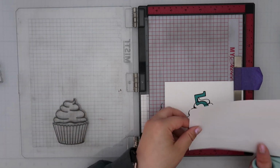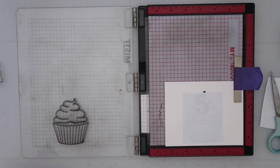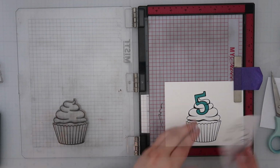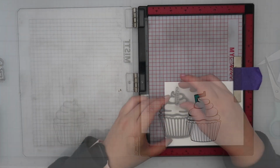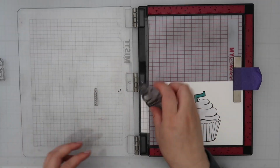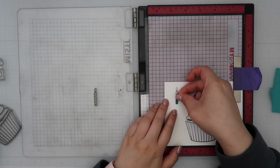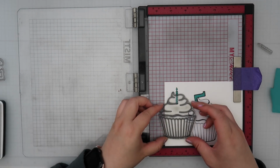So for masking, you always want to mask your item that you want out in front first, and then you work your way backwards. So this is what I'm doing with the cupcake. The number 5 will be out in front first, and then the cupcake will be behind it, and then I'll stamp and mask that out. I decided to go ahead and mask off all the cupcakes in this card. There's going to be a total of 3, and mainly that's because I wanted to use the abstract scratch background as part of the background just to give it a little bit of interest and texture.